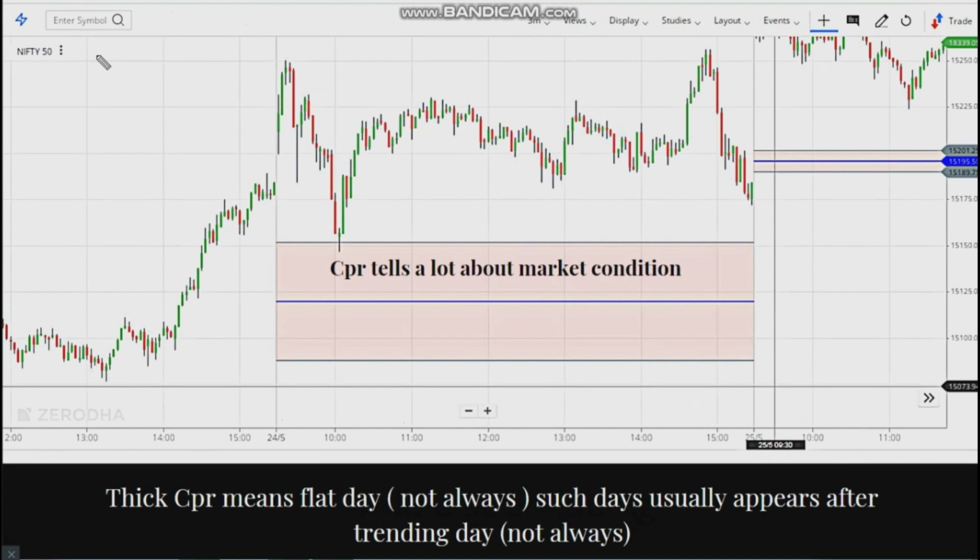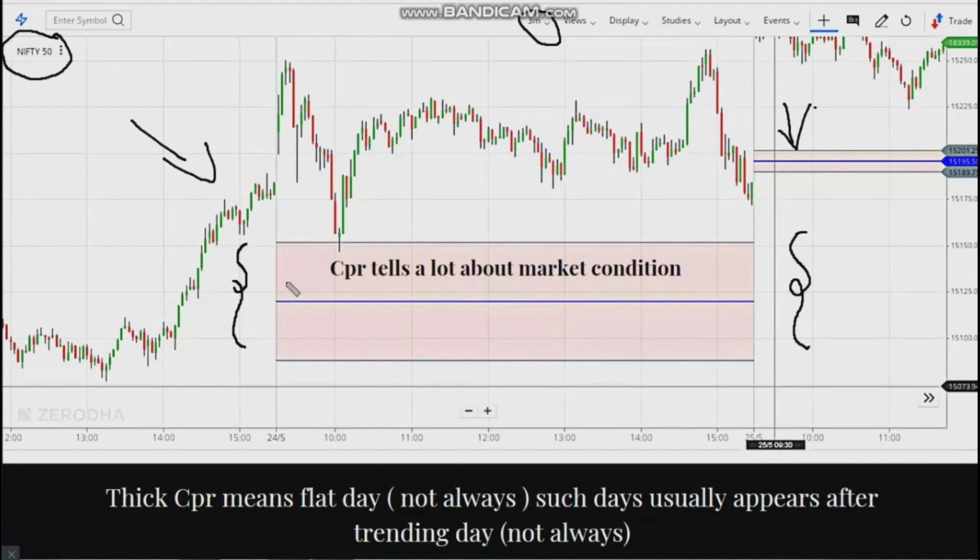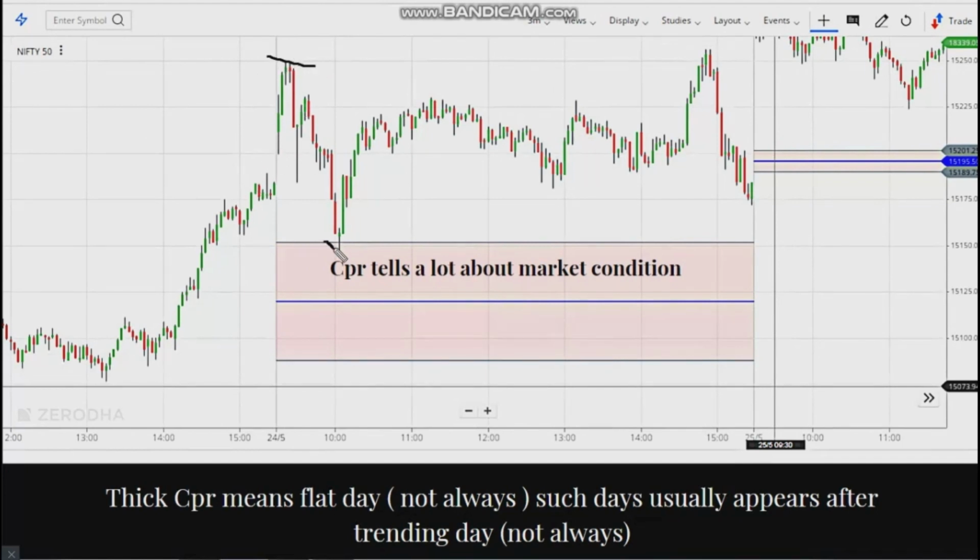So here is a chart explanation for a wide CPR. We are looking at the Nifty 50 index on a 3 minute time frame, and here you can see the CPR width. It is quite a big CPR if you compare with this one, and as per our study, when we see a wider CPR, there is a high probability that the market will be sideways, and this is what has happened actually. Market opened and started going up, faced some resistance here, came down, got support from the wide CPR, and it could not breach any levels and stayed flat throughout the day.